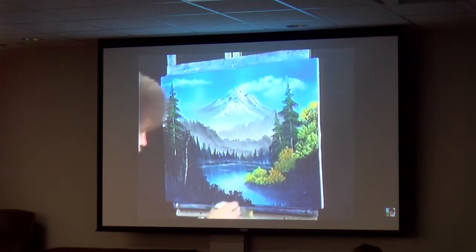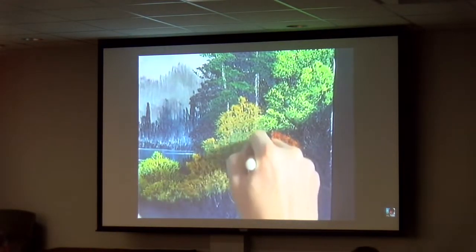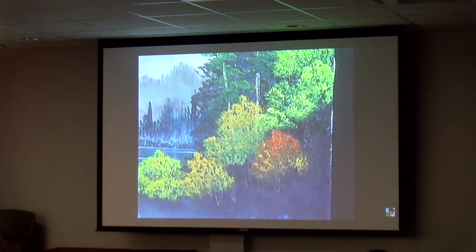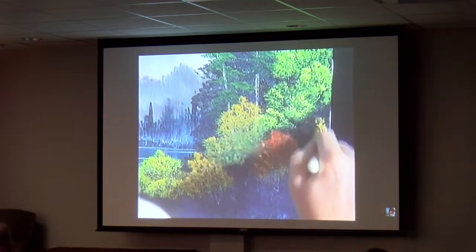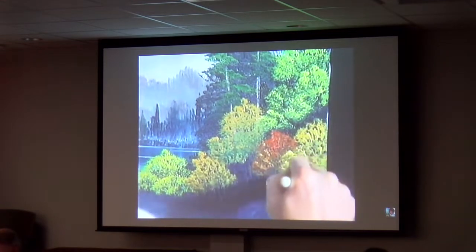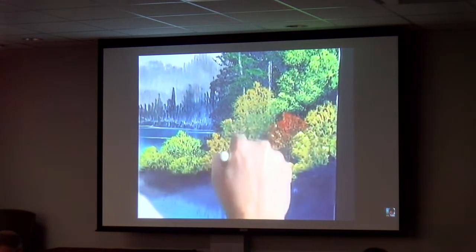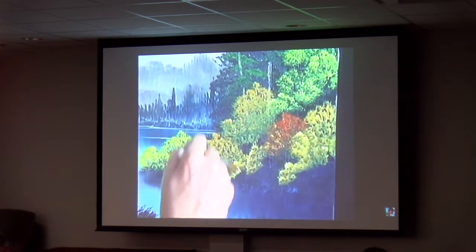Shoot for maybe back here. Ooh, there's a nice one. There's a nice one. You're going to be able to really see him. A little fireball. Nice little bright one, happy one. Maybe there's one that lives in front of him, pushes him back. Do the bush that in your mind is the farthest away. Do him first. Okay, now you can use the side of the brush and just push upward.